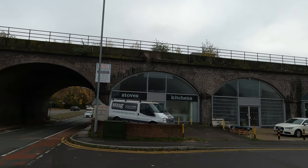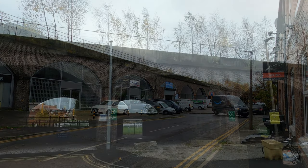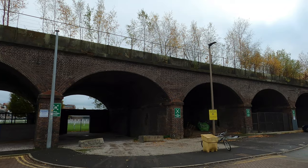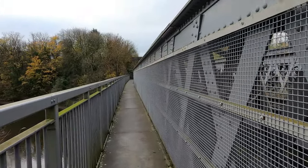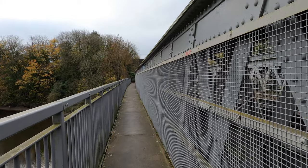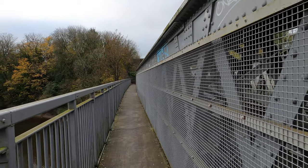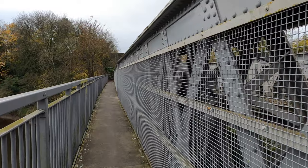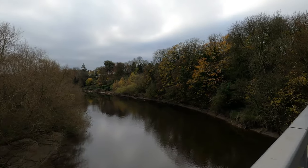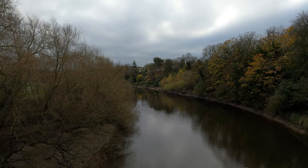Reducing to just an up and down line at Rudy Junction, the line sits atop an elevated section and an impressive viaduct as we skirt the western side of the racecourse. Here we cross the River Dee heading southwest. In 1847, this was the scene of a disaster when the then bridge collapsed as a train crossed over it. Only the locomotive cleared the span in time as the rest of the train fell into the river below, resulting in a number of fatalities.